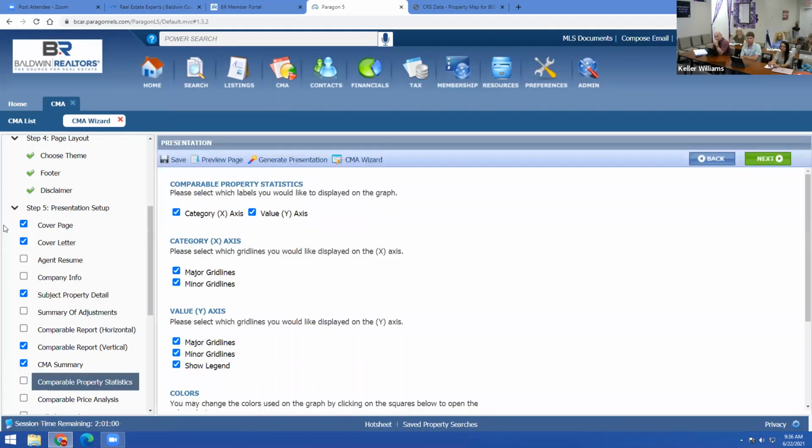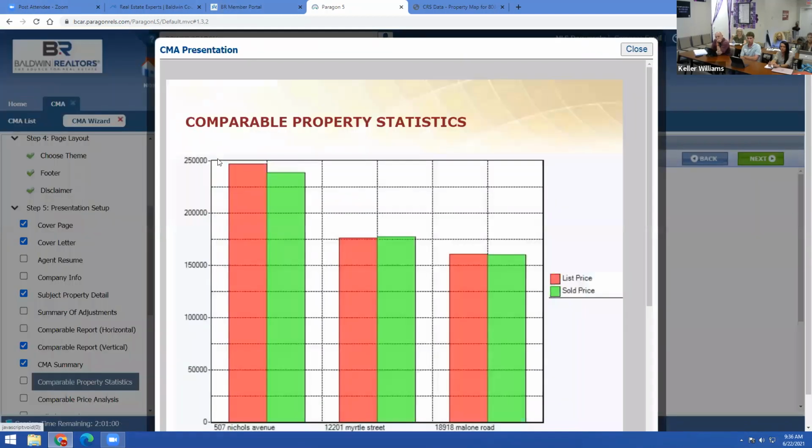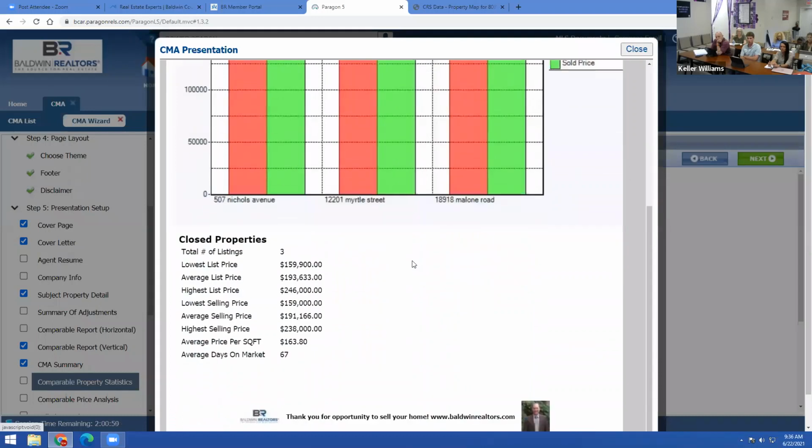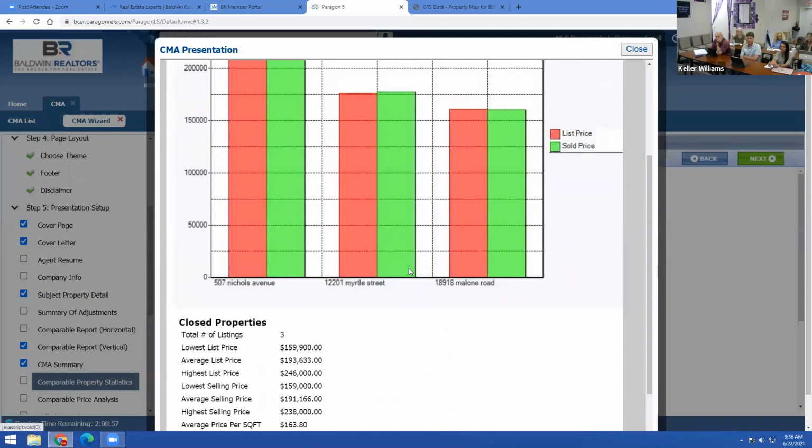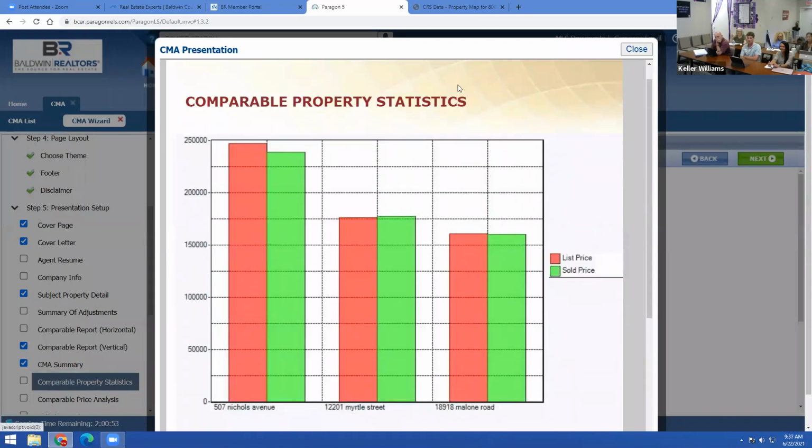Again, we're just moving down. I wouldn't touch this one at all, guys. This is basically default settings from Paragon. So comparable property, you see all these x-axis, y-axis, that's already built in. You don't need to really worry about that. But if you want to look at it, I can see what it says. All right, so if you're dealing with an engineer, they love graphs and pie charts. So just throw it in there, they'll be impressed.